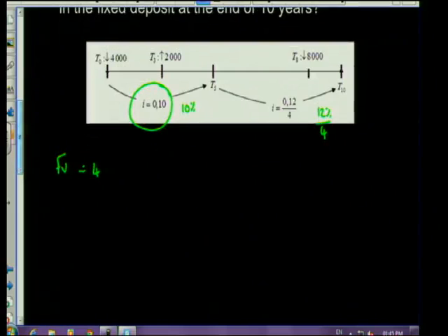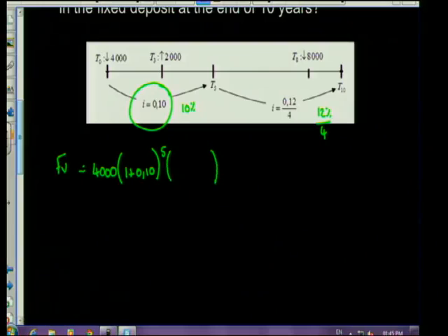And I'm going to take the 4,000 and I'm going to grow it all the way to the finish line at year 10. So what I've got to realize is that for the first 5 years, it grows with compound interest. So 1 plus 0.1. I don't need to put that 0 afterwards. And that is to the power of 5. But that hasn't taken me to the end. It's taken me to this part over here. Then I need to grow that all the way to the end. So I add another bracket.